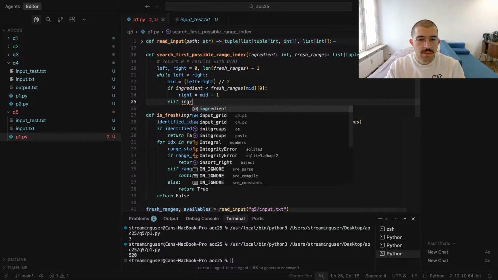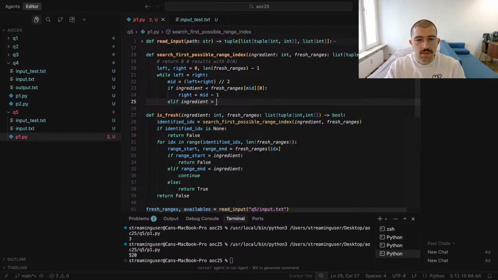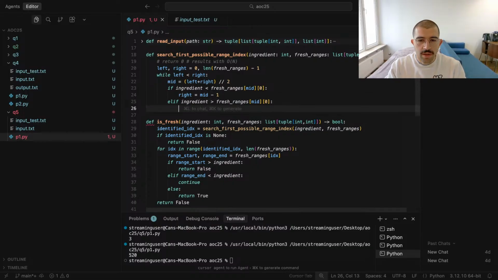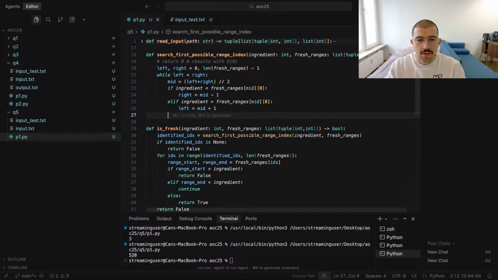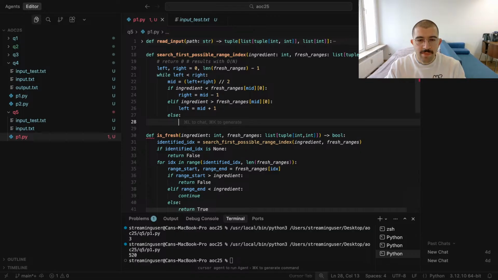If it is higher than it, then we have to update left to this part. If they're the same, then we're fine.